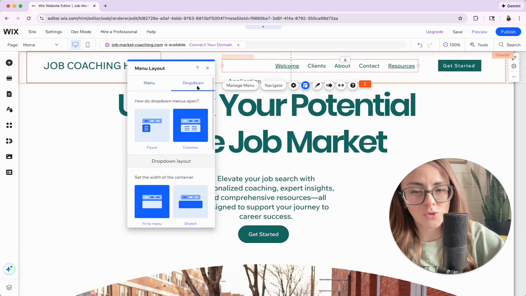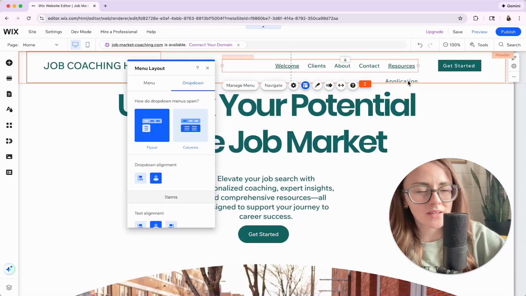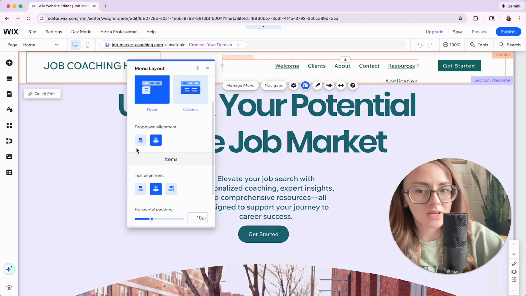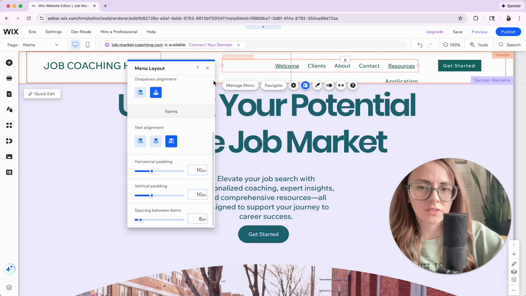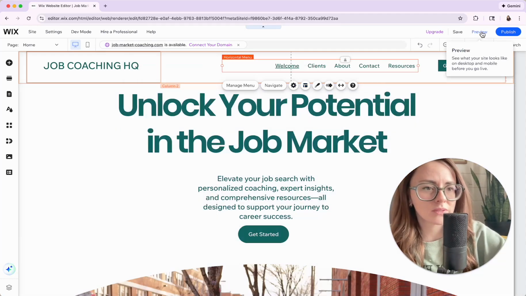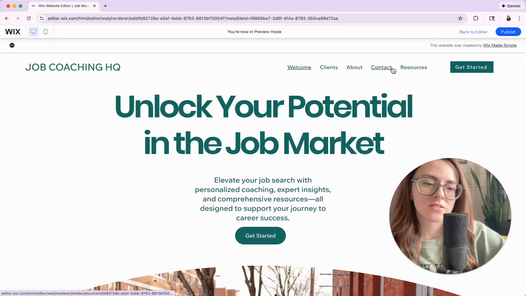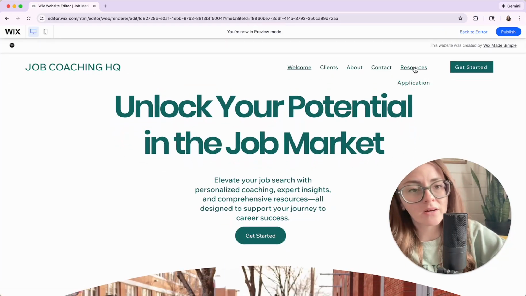You can see I'm only looking at the menu layout now. I'm going to click over into Dropdown because that's where we were seeing the problem. It was set to columns, which is, you can see behind that little button, why applications showed all the way over there. Just by toggling over to flyout, I can see that it's going to put that menu item where I actually need it. We also get the choice between our drop-down alignment. Are these elements center justified, right justified? So these are settings that often get overlooked because they're a little bit hidden in the actual layout of the menu and not just the design of the menu. Now when I hover over resources, I can see the application is going to be directly below it.